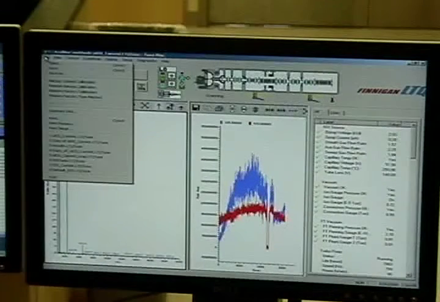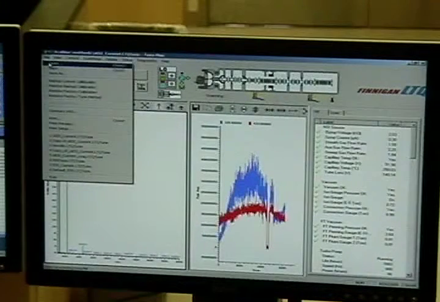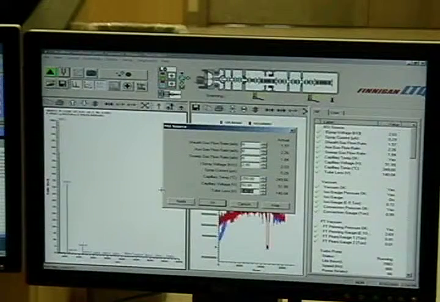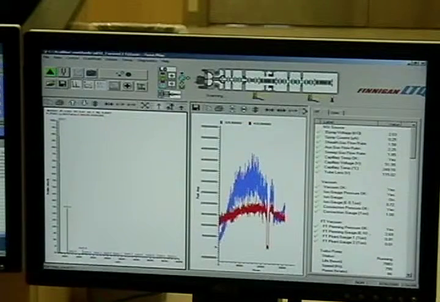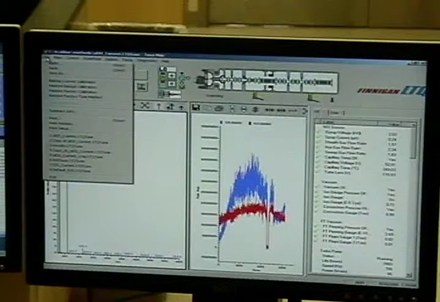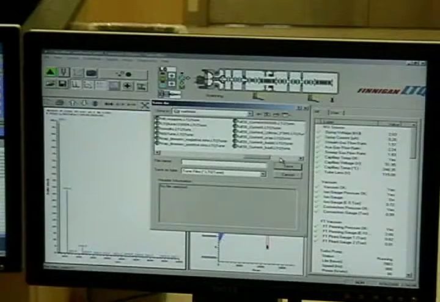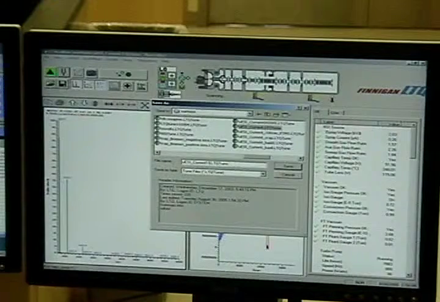You just got to close, hit stop, and now you should be able to save. I'm just going to save this. Tube.